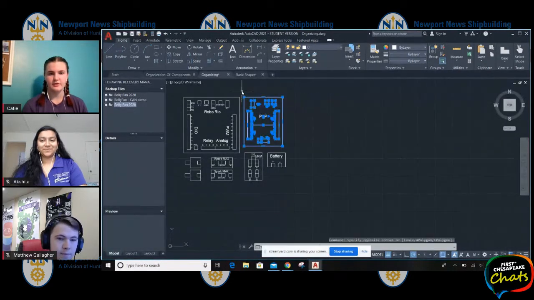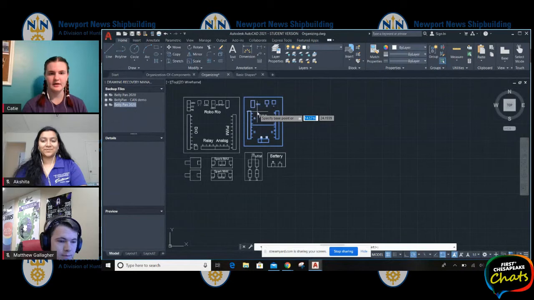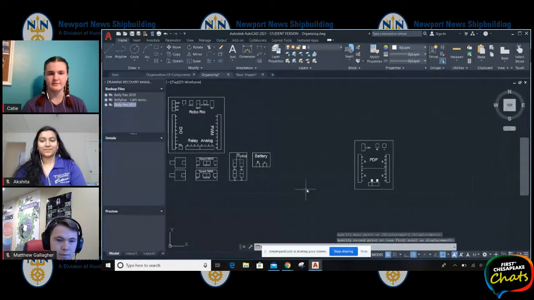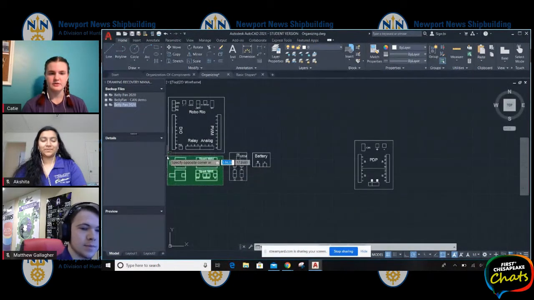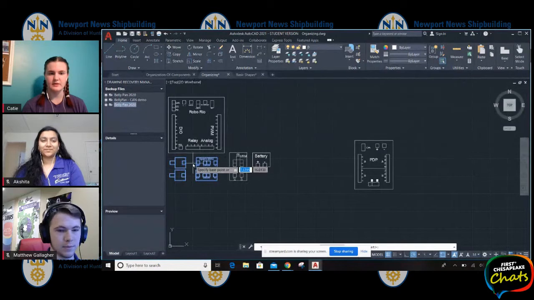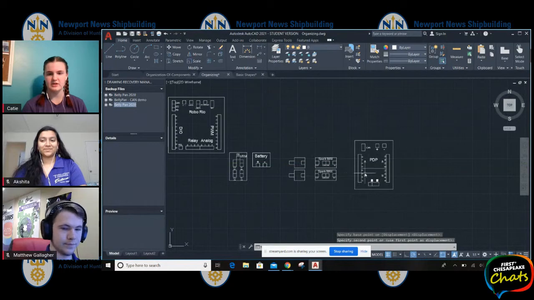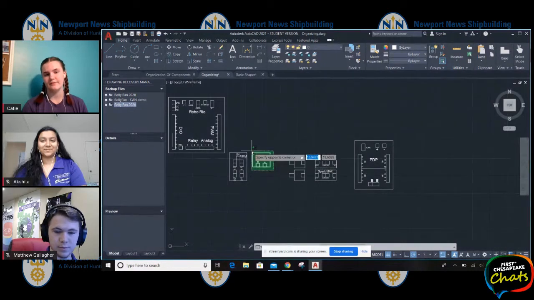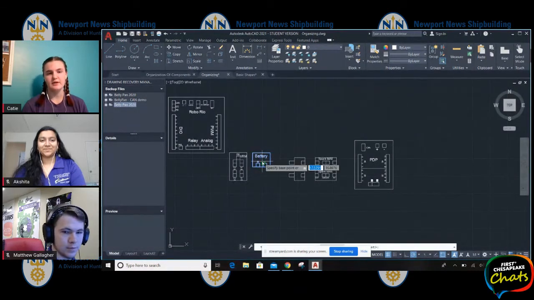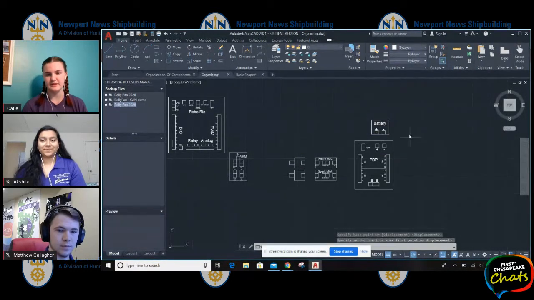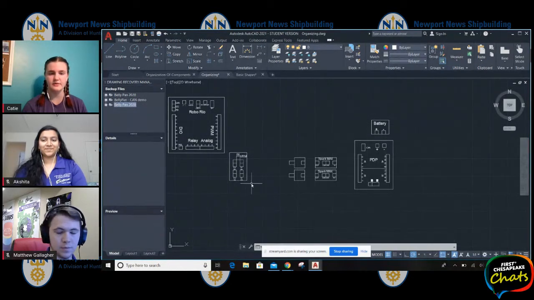So I'm going to start off with the PDP. And I'm going to move that over here to this nice little central location. Then I'm going to grab the SparkMax Neo combinations, and I'm going to put them towards the side of that. That makes your connections nice and easy and keeps it kind of short. Next, I'm going to take the battery, and I'm going to move that up to where it's going to be connected. Again, keeping things nice and close so that your connections aren't too long.